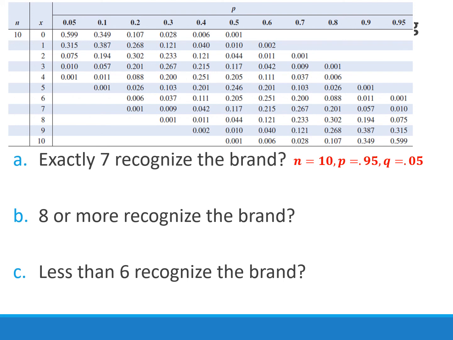This is the part of the table that we're interested in. If we look along the left side, we can see it's telling us this is when we have a sample size of 10. Across the top, you see p, and the probability of success for this problem is 0.95. So we're looking at that last column. That's the only part of this table that we need right now. What's the probability that exactly seven of these people recognize the brand? We're just going to go along the table for seven. The probability that seven identify the McDonald's brand is 0.010.